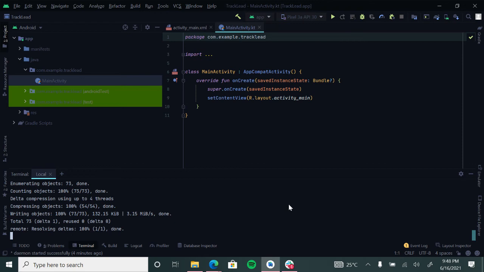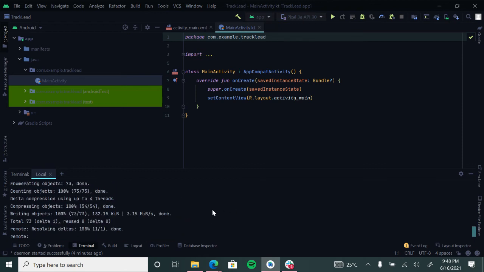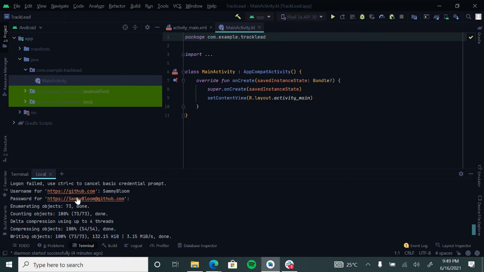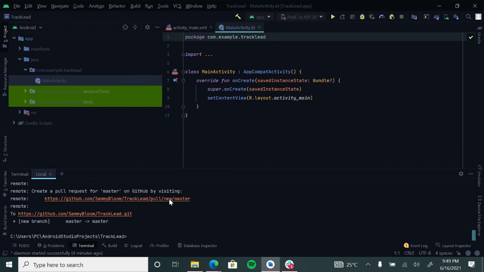Okay, so I think it was done pushing. After I put my username, when it asks for password, you can see that I typed my password but it didn't show. So once it shows password, just start typing your password. Nothing will show. Okay, so already it is done.